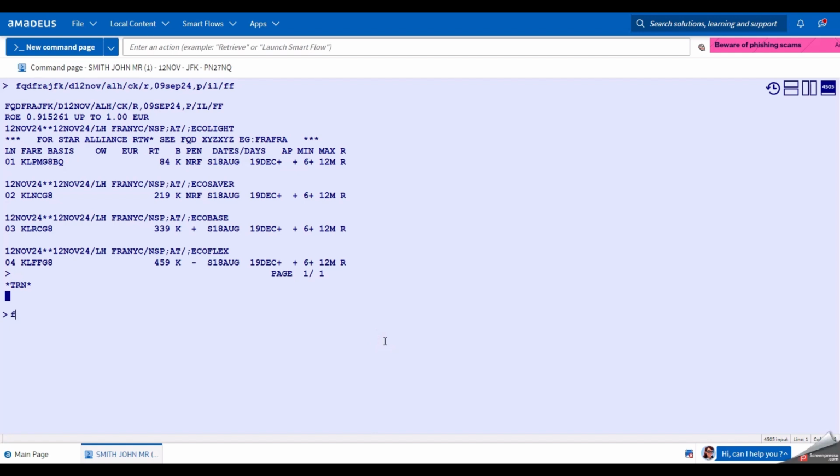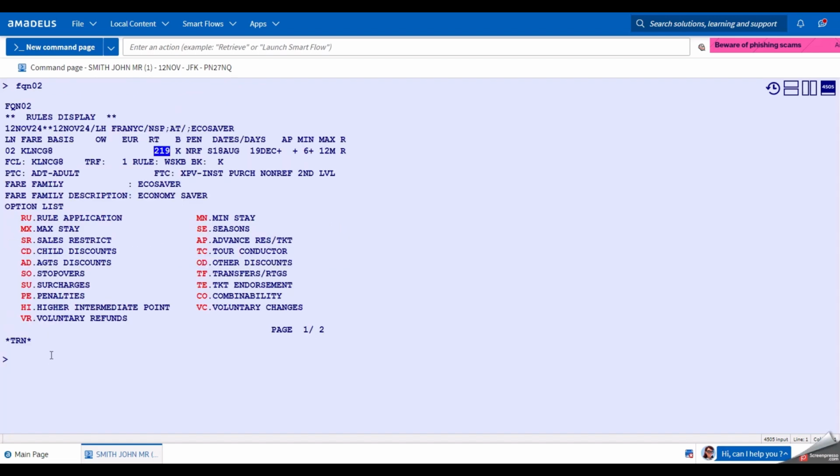Exactly the same as before, FQN, but we must of course use the correct line number. We want to look at line number 2, which means we type 2. And now we don't need to do 2-2 or 2-1 because we're only looking at the outbound flight right now. And here we have our different chapters, right? And we will talk about them shortly.